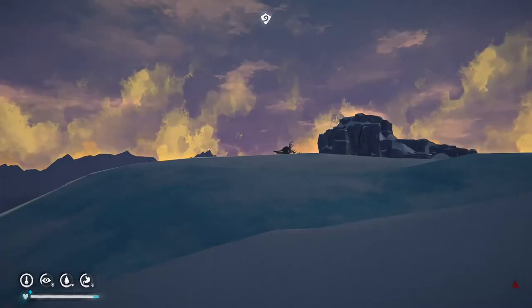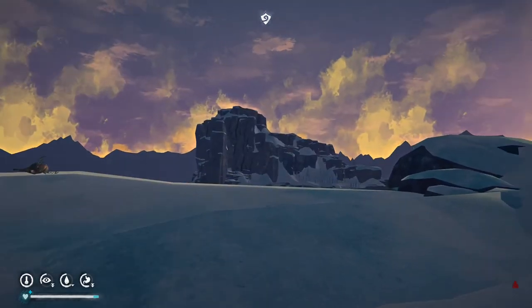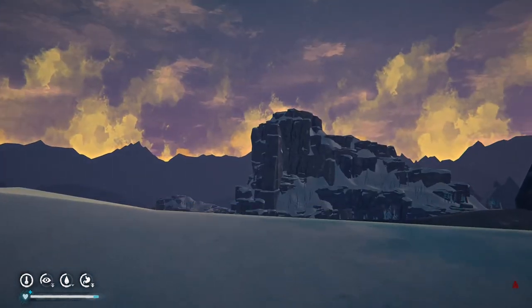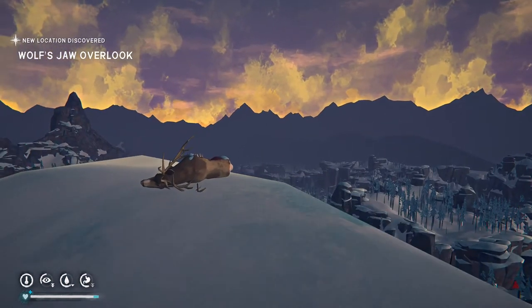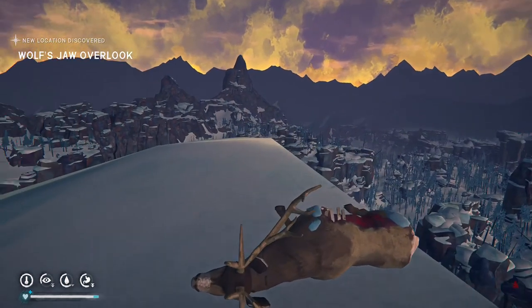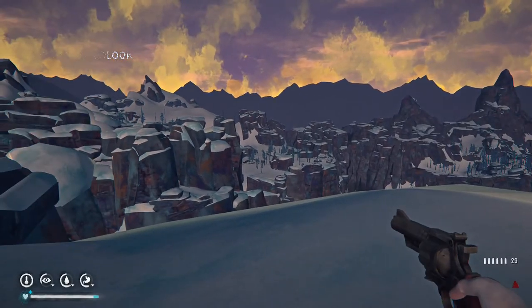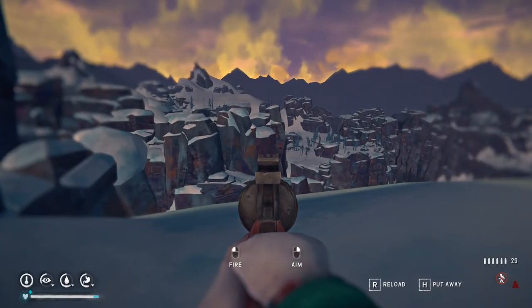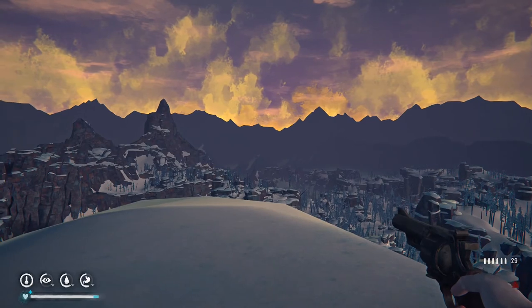Wolf Overlook. How the heck did a deer carcass get here? Don't ask me. Wow. Look at the view. Let's just stop here for a second and take a look around, eh? That's the foreman's cabin right there, and that's Miner's Folly. We came from over that-a-ways.